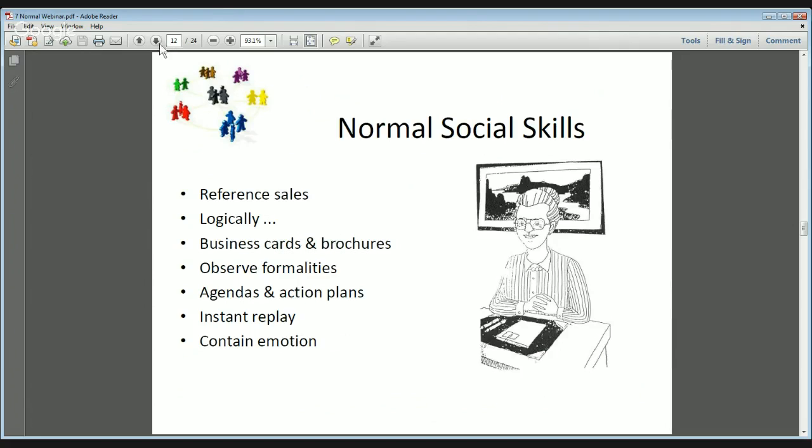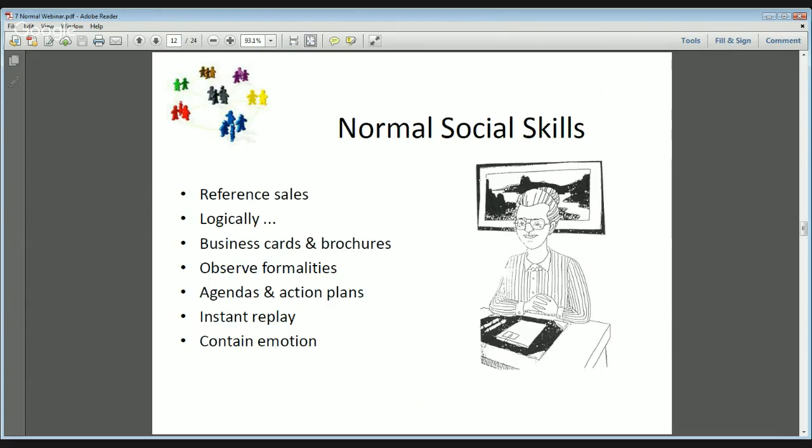The other thing about a normal then is their social skills. Well, how do you get a normal on your side? The first thing you've got to remember with normals, when you're trying to present something new, a new idea or a new proposal, is that the first question they ask is, who else is doing this? That's the first question they ask. So you need to have references. And this is one of the problems that startups face, is that most decision makers, in large organizations in particular, are basically not young, they're old. Older people are more mature, the normal is high, and they want references.